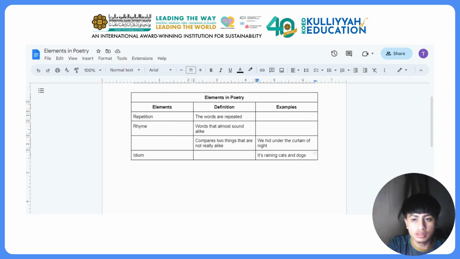So with the link, students are able to enter this same exact document and collaboratively answer all the empty spaces.